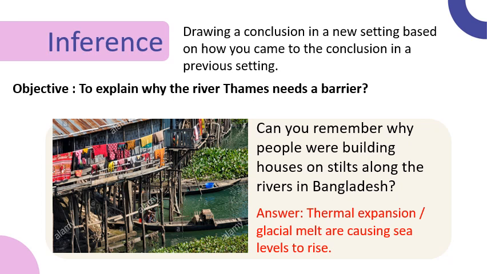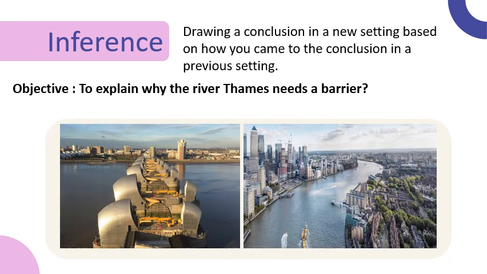So giving that example and then working out how they got to that answer, when I now present them with this and then they say, okay, why does the River Thames need a barrier? And I've got an image there on the right now of the property around it as well. And they'll probably infer some more answer rather than saying to prevent London from flooding. They may now use what they remember from the Bangladesh lesson to sort of say that, well, maybe the River Thames is rising and at risk of flooding because of climate change, because of thermal expansion raising the water, because of glaciers melting, land ice melting, which is making that.